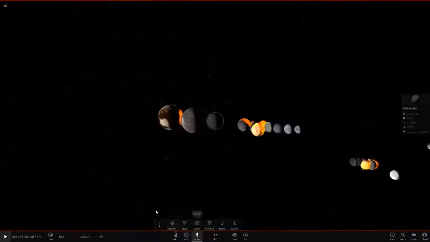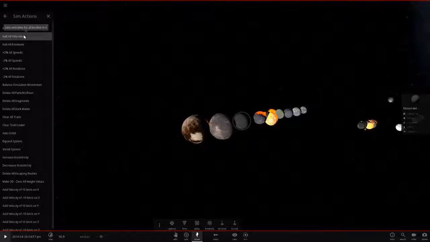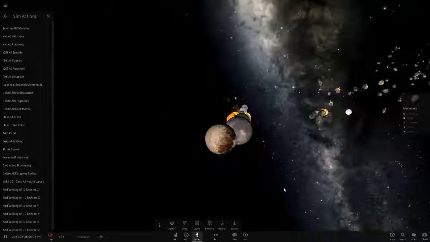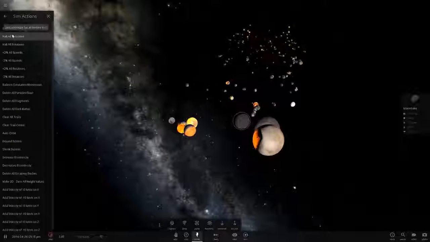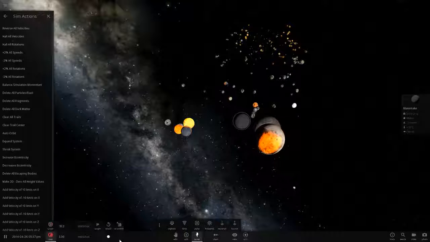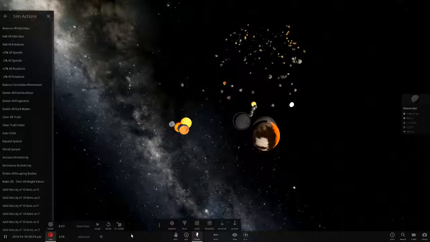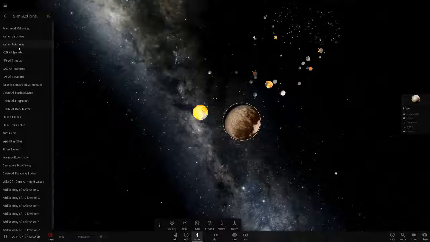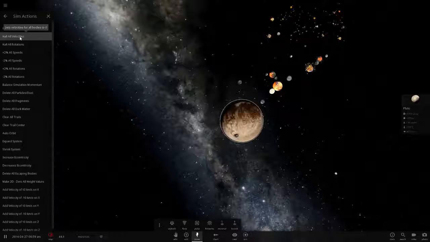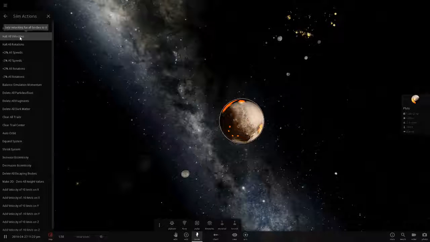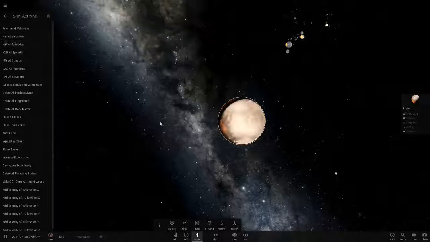Alright, so we have to be very careful here, but we're going to have to keep on hitting hold all velocities so all the objects don't fly away from each other. Okay, even my computer is struggling to handle this. That's pretty powerful stuff. Because there's a lot of collisions going on, remember? Okay. Wow, this is a real challenge for my PC. Jeez. Alright. So it looks like everything should eventually collide into Pluto at some point. Because Pluto is the largest one here. So, there we go. Okay, the simulation's running a little better now.